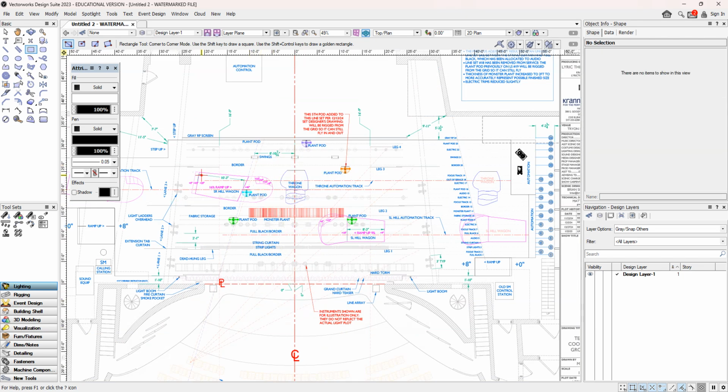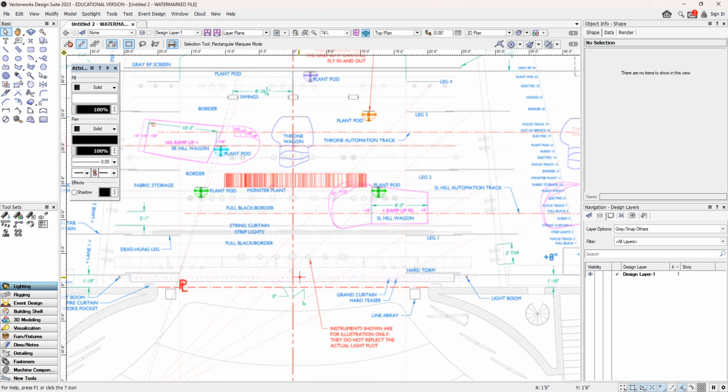Kind of similar to AutoCAD, I can also get coordinates just by getting my selection tool. There isn't like an ID tool that I'm aware of, but if I just grab my selection tool and hover over something, down at the bottom of the screen on the right side, you can see that it's also showing the coordinates of that point.